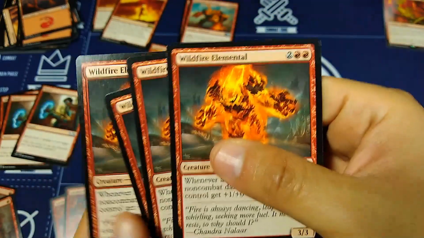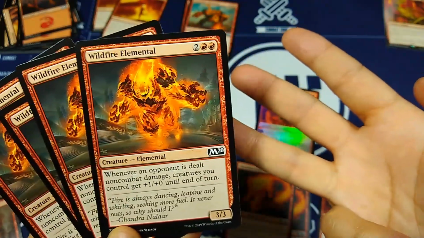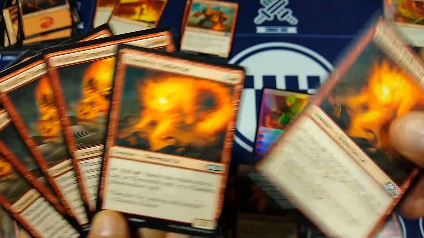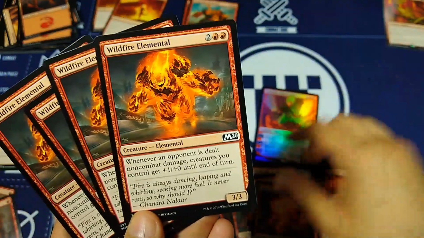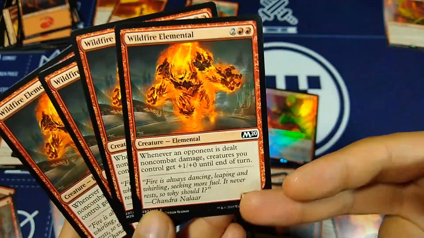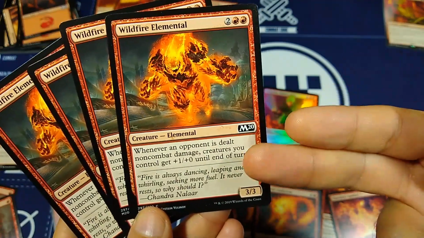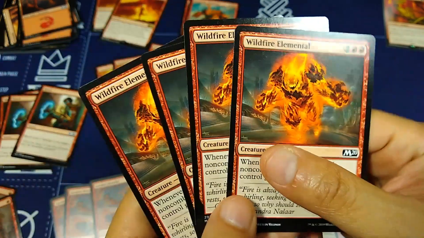I'm keeping all 4 of the Wildfire Elemental, 4 mana, which could be 3 mana if you've got an Ember Cat, and I keep talking about 1 Ember Cat. What if you've got 2 Ember Cats? This gives you 2 mana right there, so you can summon your elemental even faster. Any elemental. It's a 3/3. Whenever an opponent is dealt non-combat damage, creatures you control get +1. So this gives all your creatures a +1.